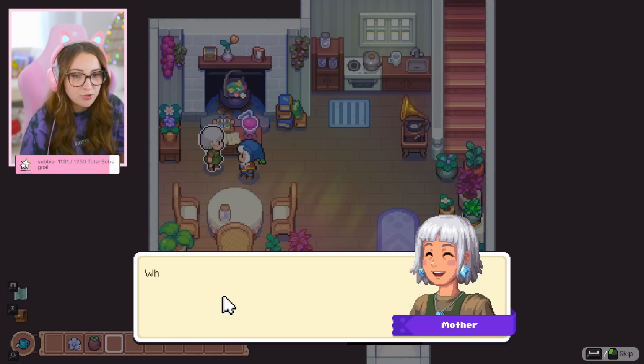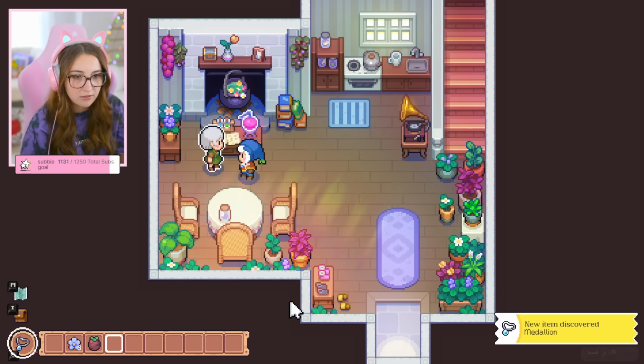Interesting. Got you enough experience. Why don't you try leveling up one of your spirits? While you're in there, feed them this plant. Okay.